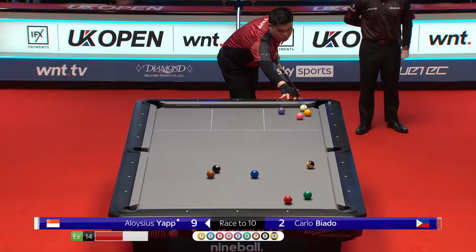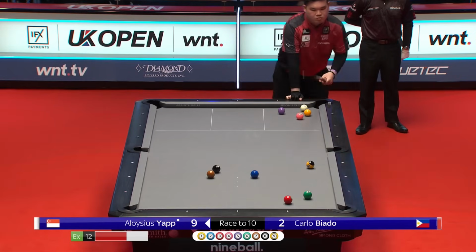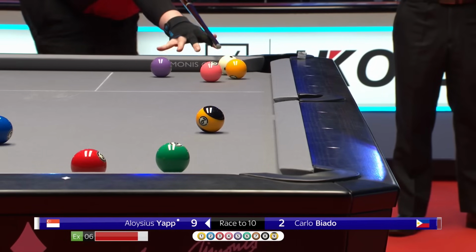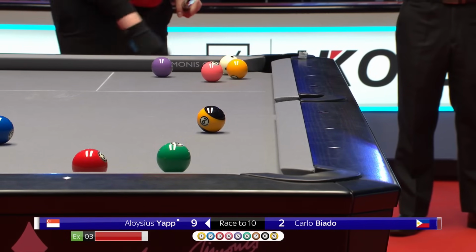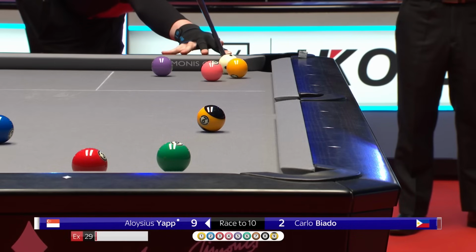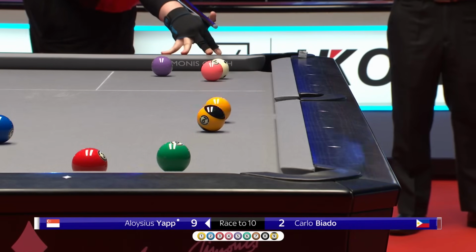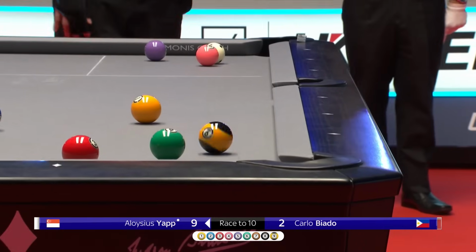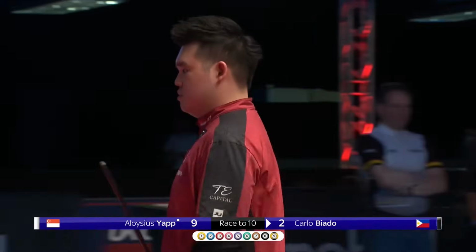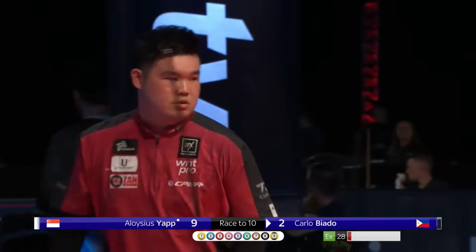If you pot a ball, that's fine. Extension called. The corner, but he's not playing the pot. He could play the pot. He's playing the hook. Trying to dress the 9 up for later on.